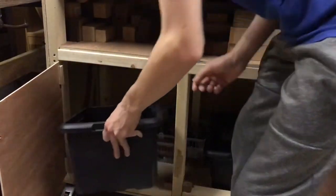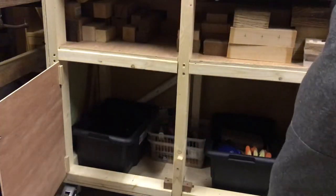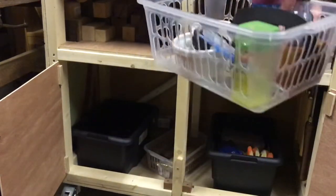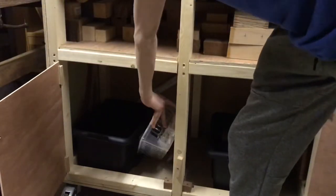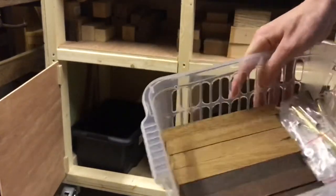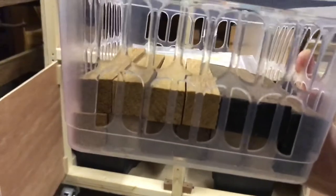In here I just have my aprons at the moment — I haven't really put anything in there yet, but eventually they will. At the back I've got a roll of velvet which I'll be using for some bowls. In here we've got dyes and finishes, mostly Liberon concentrated wood dyes. In here we've got more pen blank kits — I've got walnut in here, some panga panga, and a range of woods.